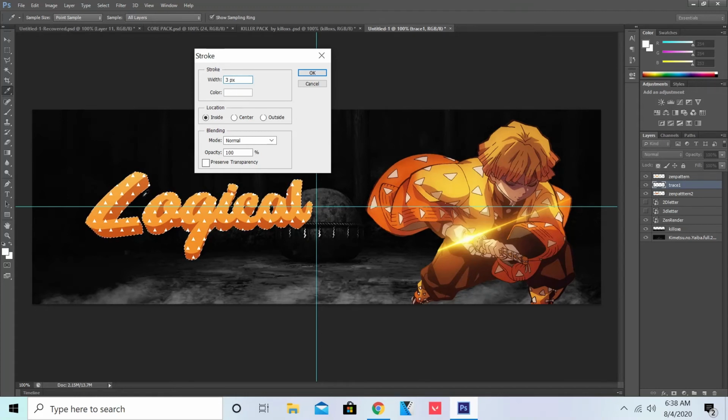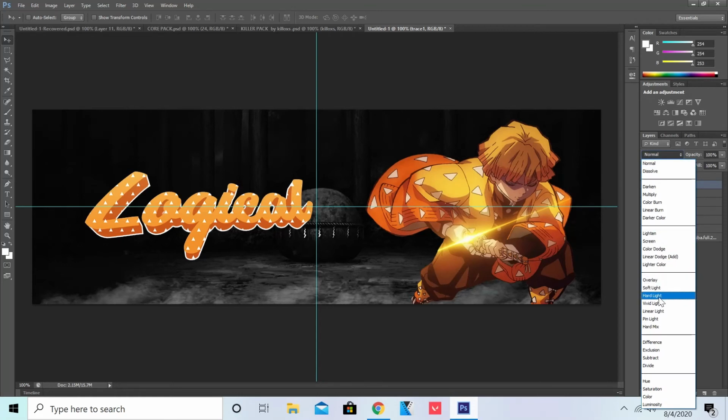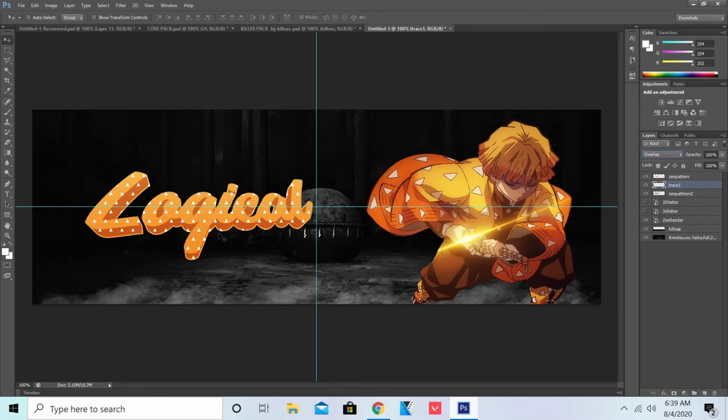4 is going to be a little bit thicker. If your letters are bigger, you want to go with 4. If yours are about the same as mine, you're going to go 3. If they're smaller than mine, you're going to go 2. And make sure that it's an inside stroke. It's going to be normally centered, but make sure it's an inside stroke. And change the color to white. So we're going to go ahead and deselect now. You can see that I have a white trace around the 3D. And we're going to go ahead and set that to overlay. As you can see, it gives it a nice trace to the letters.